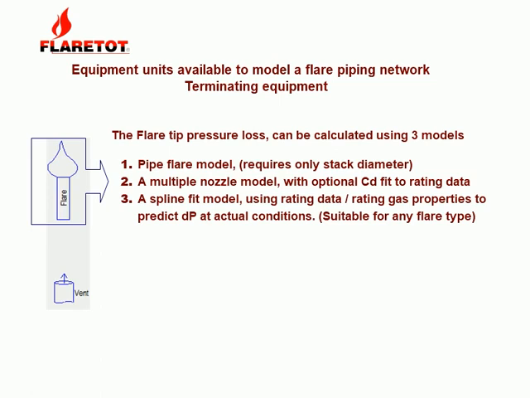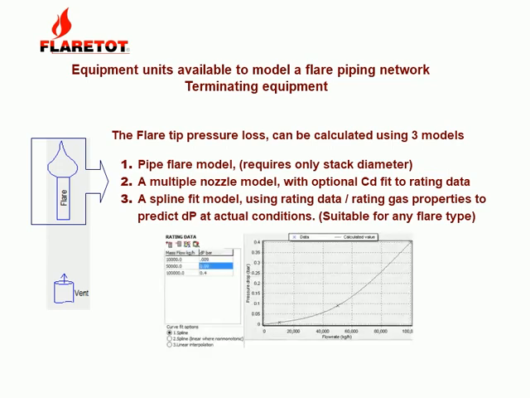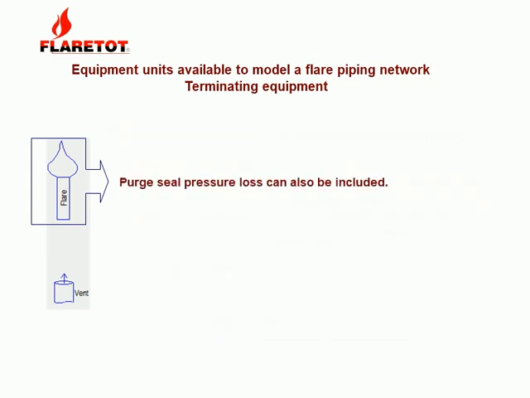flare model, which requires only stack diameter; a multiple nozzle model, which also allows fitting of the coefficient of discharge to user rating data; a spline fit model, which uses rating data and rating gas properties to predict pressure loss at actual conditions. This model can be used for any special flare types. Pressure loss resulting from a purge gas seal can also be included.